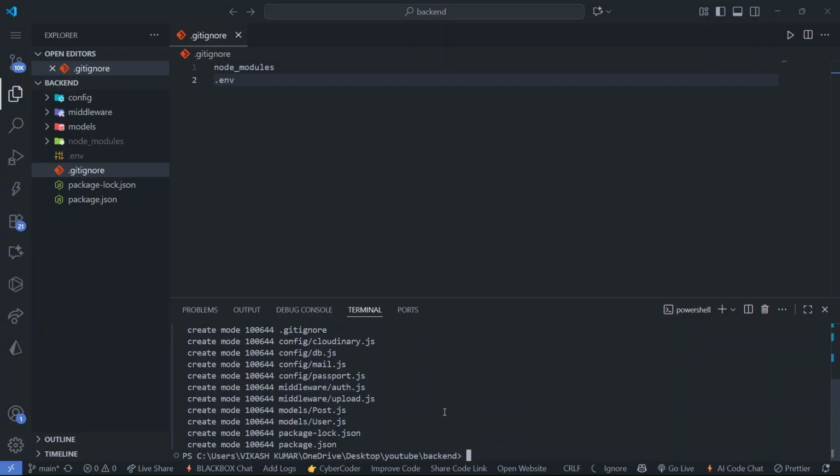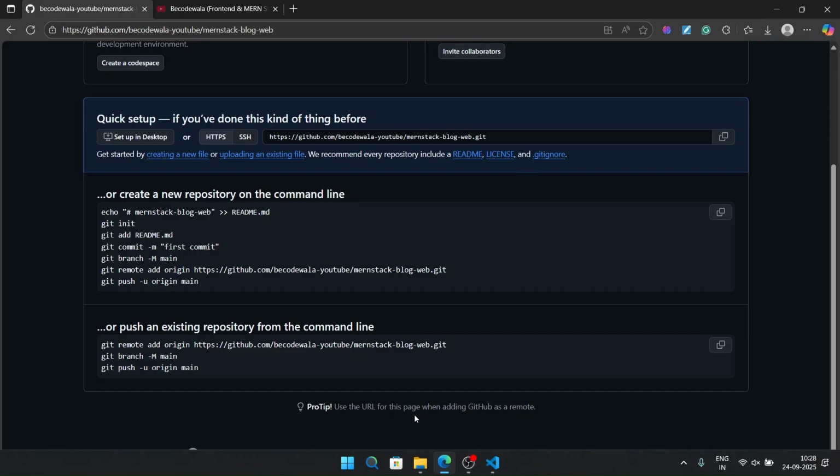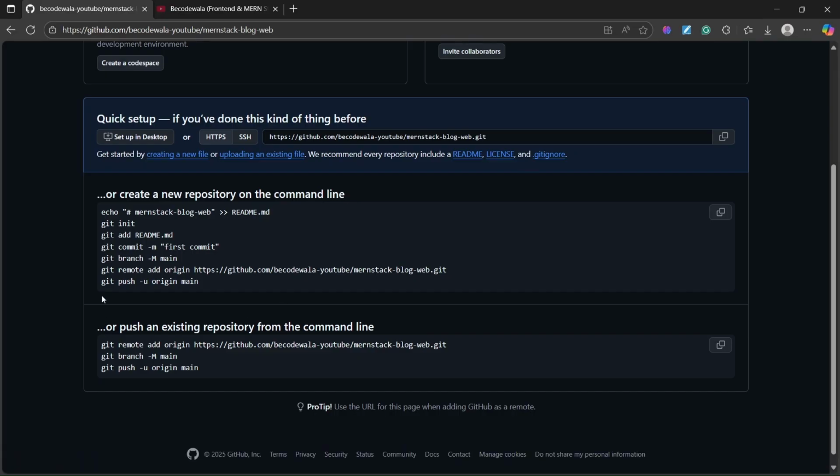After that we have to add the origin, to which repo you want to send. So here you can see git remote add origin, and then we have a repo link. We have to copy this first one. Otherwise here also the same link, see git remote add origin and the link. So this is your repo link. So this is git remote add origin. This is the remote one.